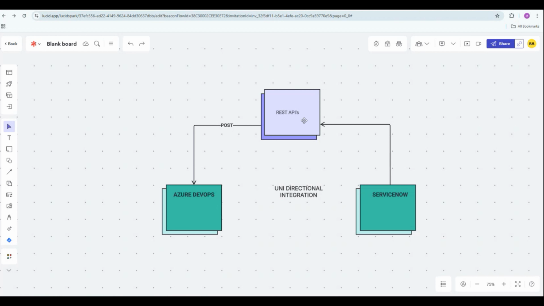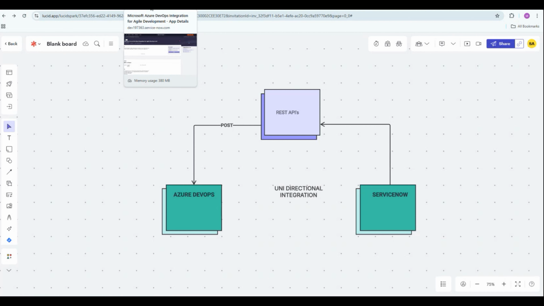In today's video I will be demonstrating how to integrate ServiceNow with Azure DevOps using the REST API for creating work items, instead of relying on the traditional Microsoft Azure DevOps integration for Agile development plugin. Now, you might be wondering why I'm using the REST API instead of the built-in integration plugin.